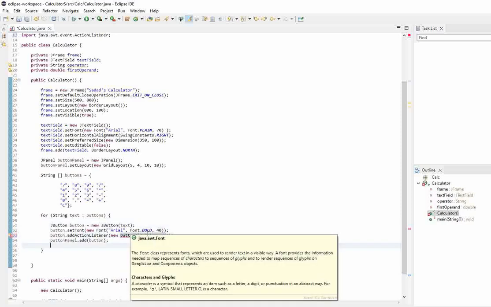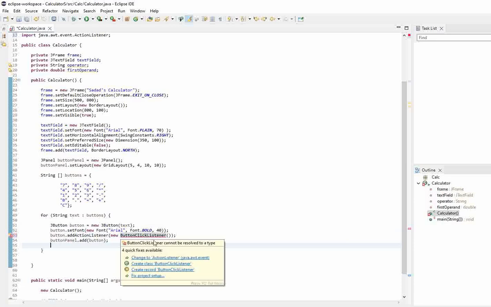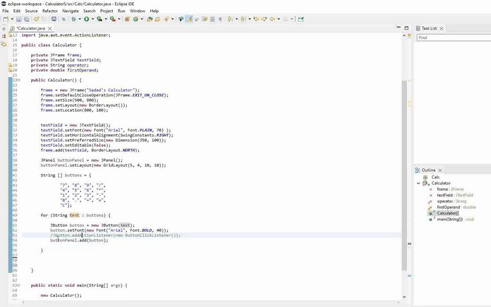It wants me to change that to action listener because I haven't created the class yet. So I don't need to, because I'm going to create the class button click listener.